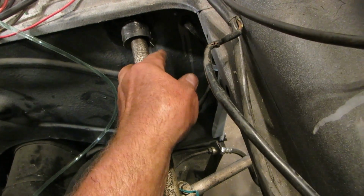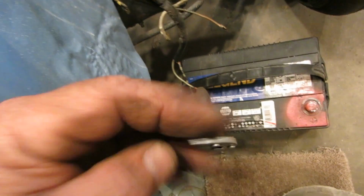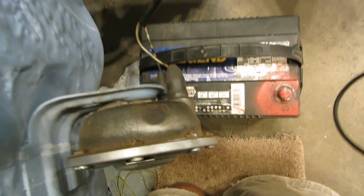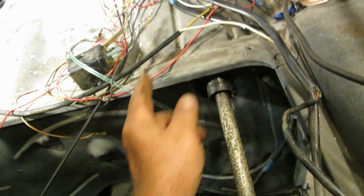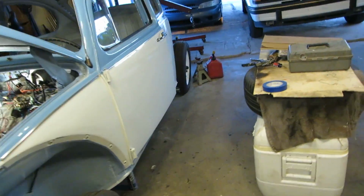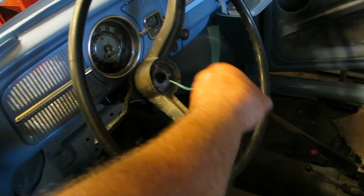And then this little tab, of course, is attached to that steering wheel, and so this goes right here, or it will. I'll have to run a wire down there. So that's the ground wire going down to the horn down here. It's gray right there, but it is brown. It truly is brown. All the grounds are brown on the horn, and I'm not certain if it makes a difference, but I don't think it does because it's an electromagnet. And then this goes to your power. So we have a wire coming out of the steering wheel right there, and that's what you're going to hook your horn ring to.